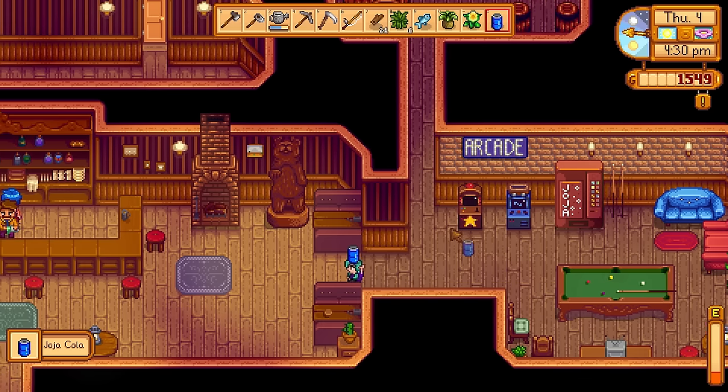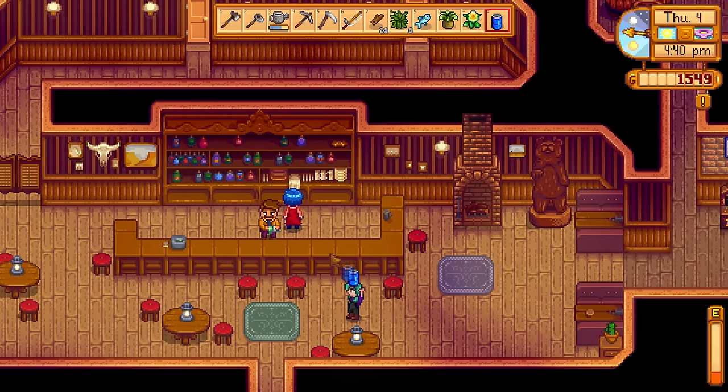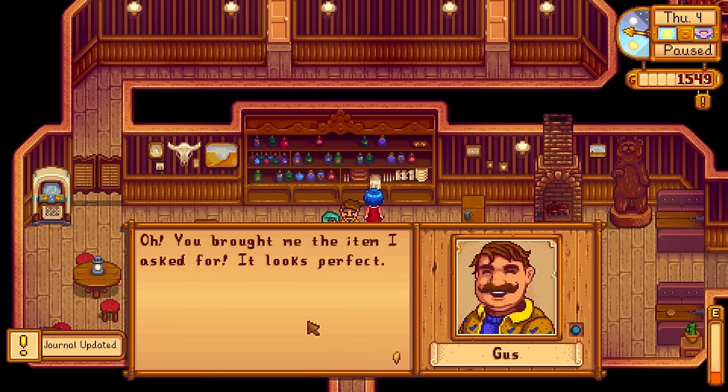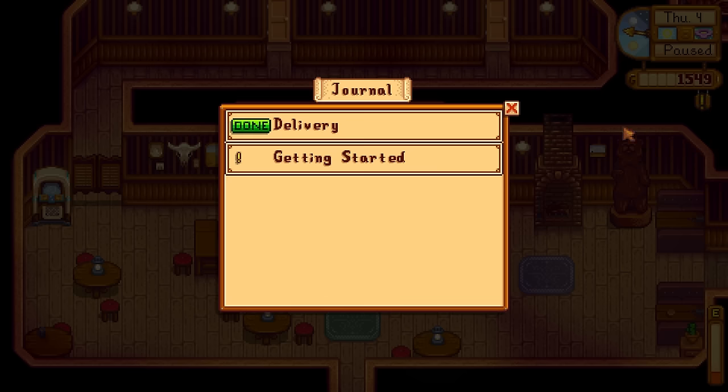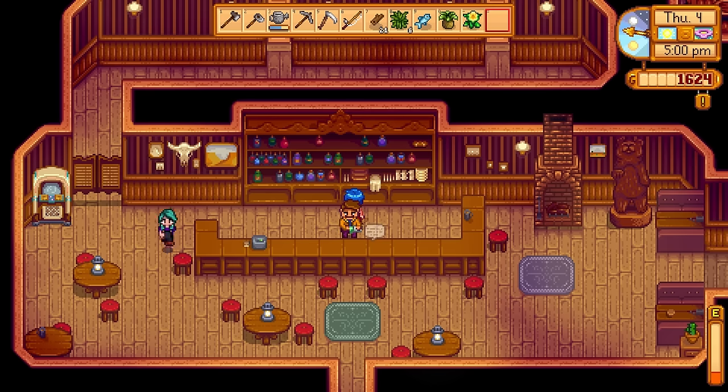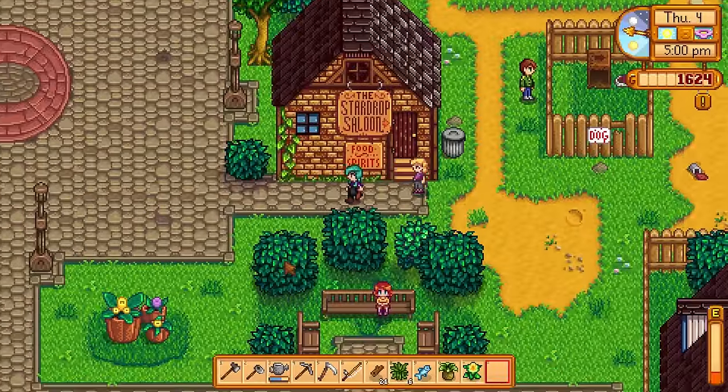I have a Joja Cola for you, Gus, even though it's in here inside of your own shop. A Joja Cola for you. Would you like a Joja Cola? Would you like it? It's right here. I have it for you. Oh, you brought me the item I asked for. It looks perfect. Here's a little something for your trouble. Did you give me back my 75 gold? Because that would be helpful. Thanks. Thanks for giving me the money I spent on it. Rude.